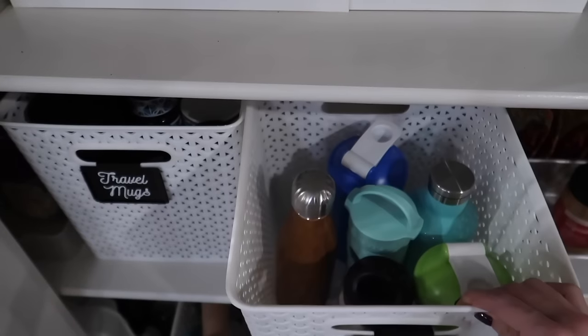On the rest of the shelf, we have our water bottles and our travel mugs. I do have some disposable travel mugs in there. I mostly use them when I would go hiking or skiing and bring coffee with me, or even a smoothie I would drink on the way up to go hike or ski, and didn't want to leave that in the car all day long sitting and getting super gross, and I wanted to be able to throw it away.